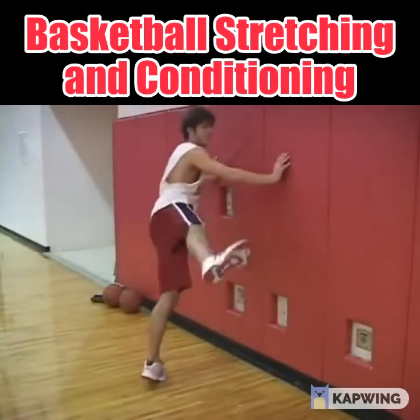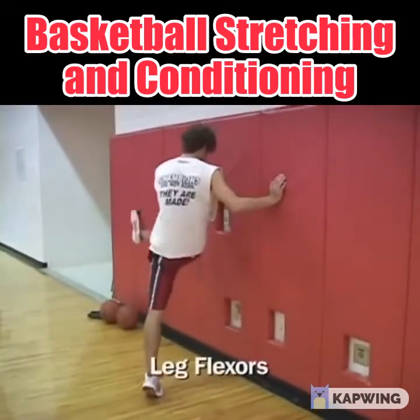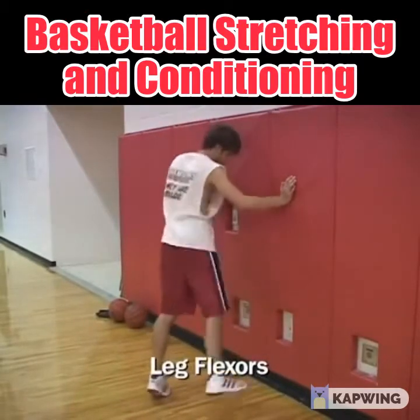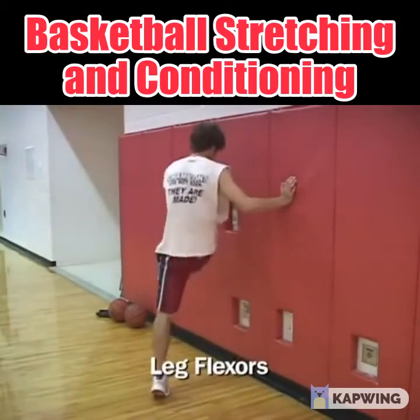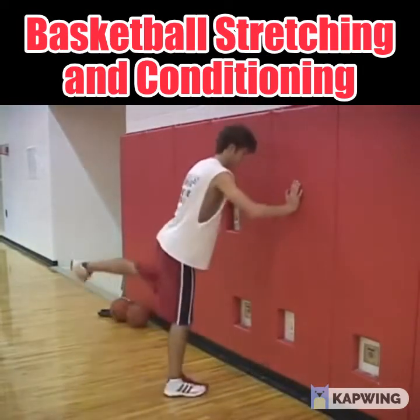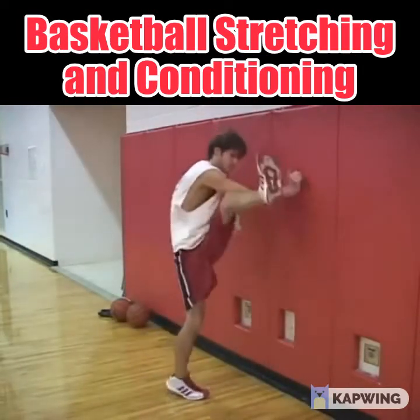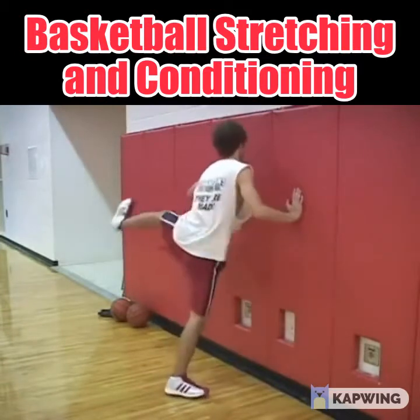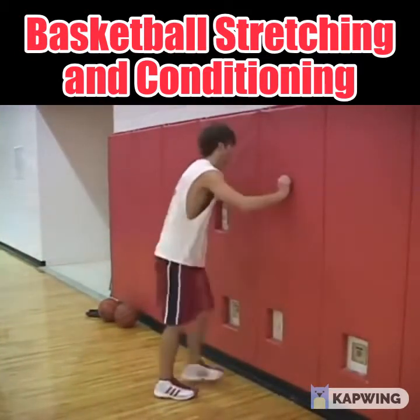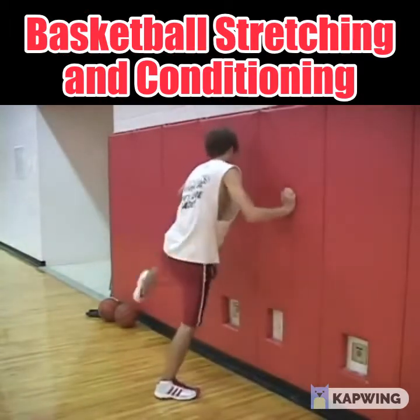Next one Corey is demonstrating is what we call our leg flexor drill. And this is a great one to increase your flexibility, and it's also good for your vertical leaping. The idea here is that Corey is trying to take his leg and swing it back and forth as high as he possibly can. And you can tell that Corey probably hasn't done this drill in a while because he's having a hard time getting his leg up, but he's doing a pretty nice job with it.